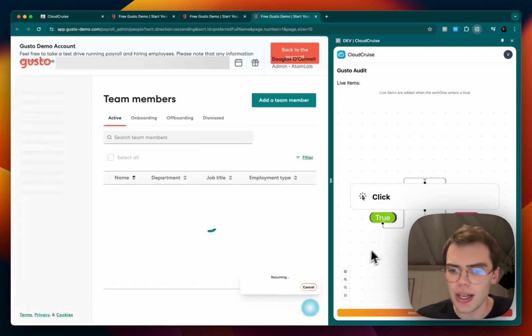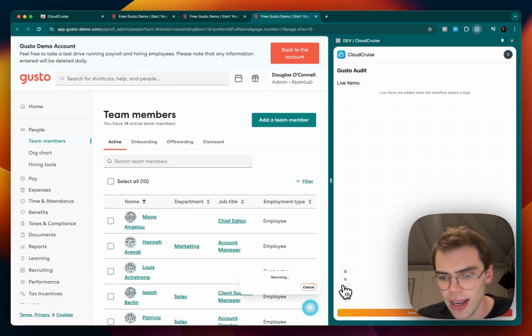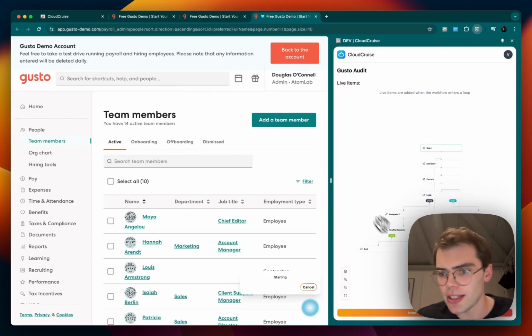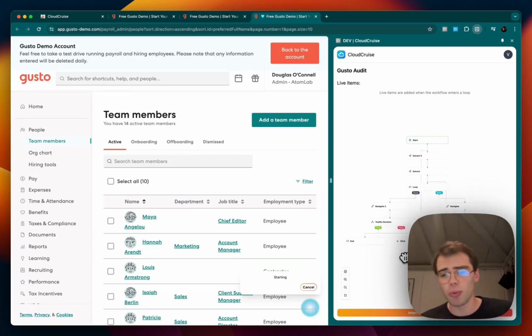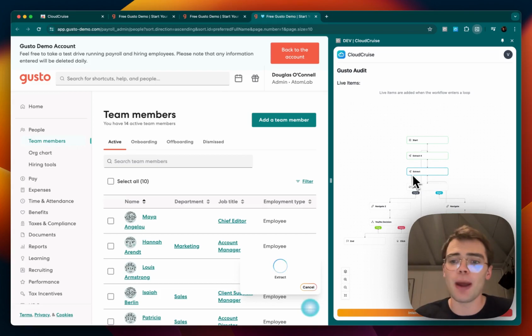Cool. Okay, so I can fix the layout just by clicking the layout button. Great. And now we're going to walk through each one of the actions in the workflow completely automatically. So, my hands are completely free and it's just the LLM carrying out this automation now. In the first step, we just extracted the page URL. Now we're going to be extracting all of the employees and their profile URLs. And then we're going to loop through each one of them. And when we loop through each one of them, we'll see them appearing in the live items view over here. So you'll see exactly what has been extracted.